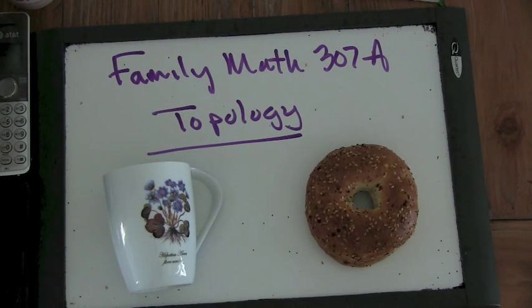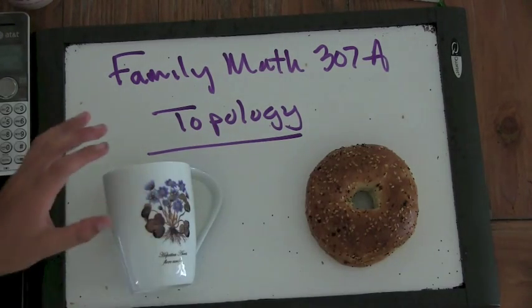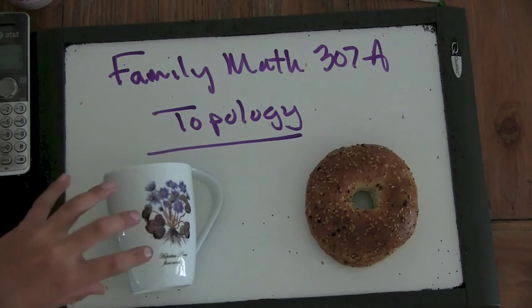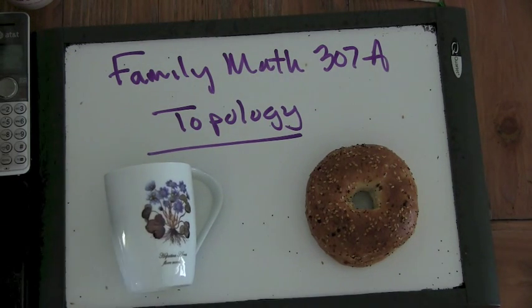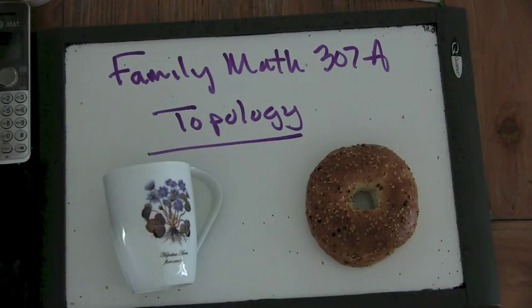Well, you could roll them up into spheres. You could roll the bagel into a sphere, and then you could roll the coffee cup into a sphere, and then you could see if they had the same volume. Oh, that's a very interesting idea. Do you think every way you rolled them up would result in the same volume? No, but if you rolled it up into a perfect sphere, then you would have the same volume. Cool. What do you think? How might you be able to see if these two shapes are the same?